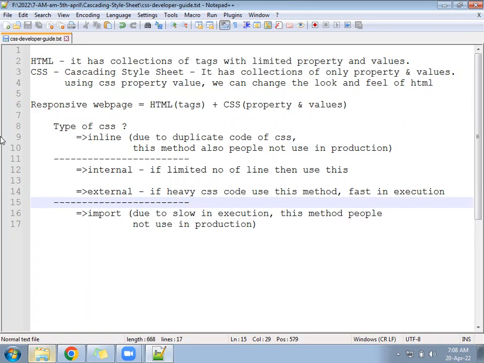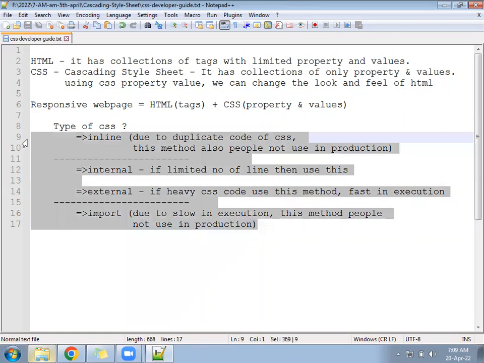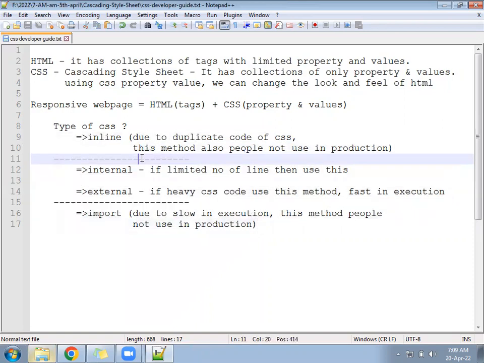Okay, so today we will work on this inline folder. We will understand how to write CSS, where to write the CSS, and what properties are there. The property and value will remain the same, whether you follow the inline, internal, external, or import method. The places will change.